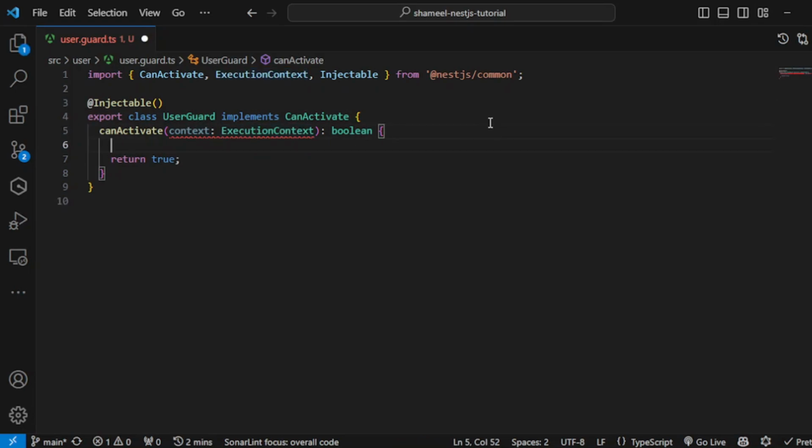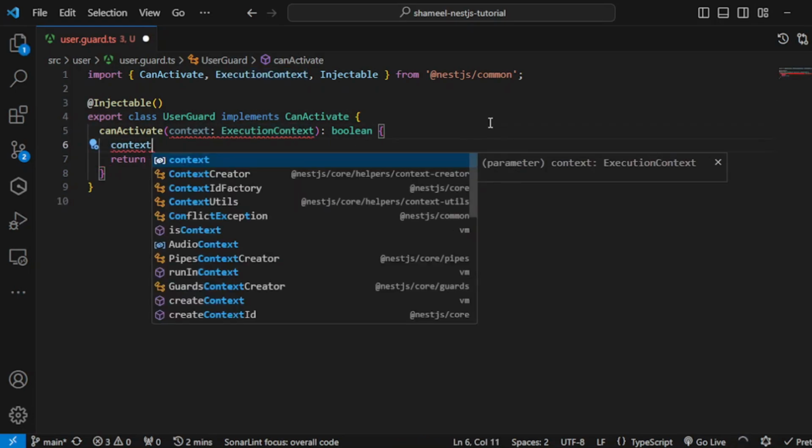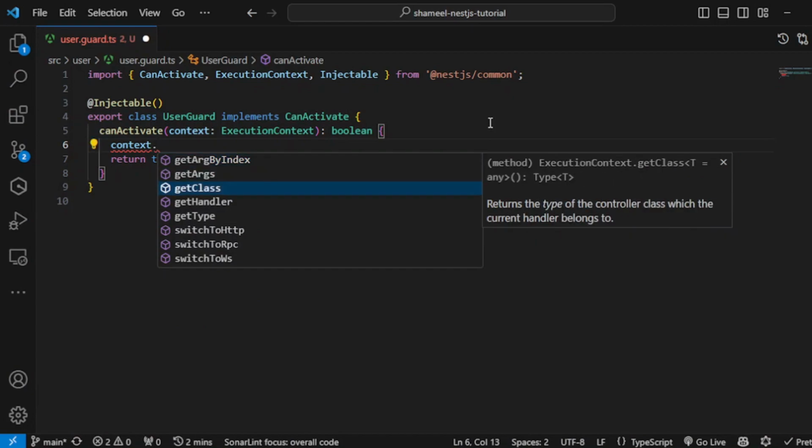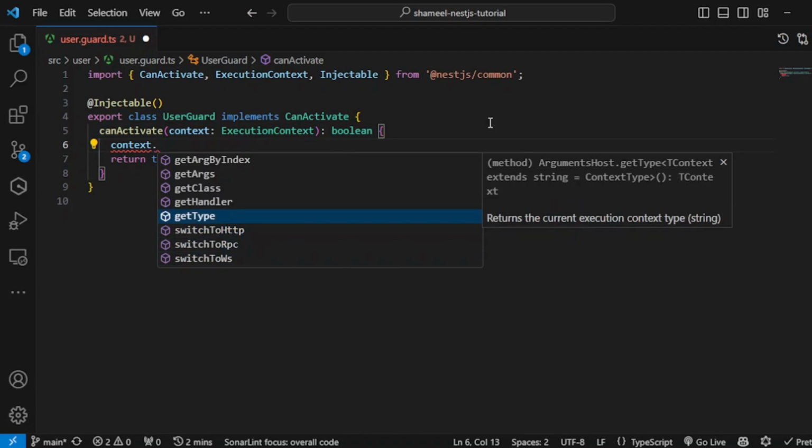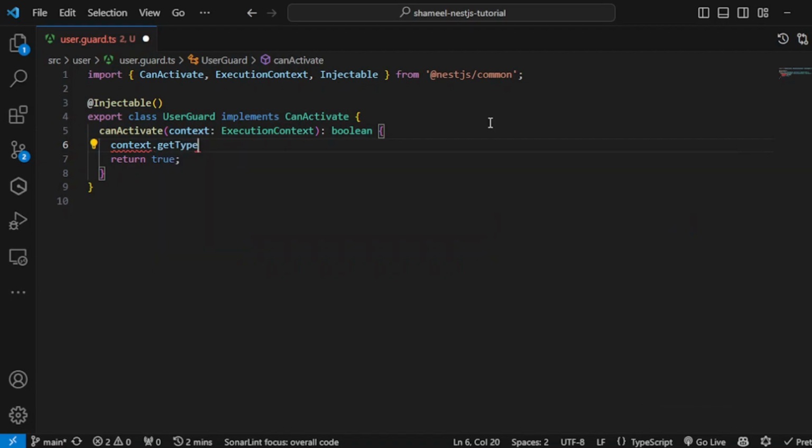If I go here, context dot, you can see I have access to these things: switch to HTTP, switch to RPC, switch to WS. WS means WebSockets, and I can also get access to getType.